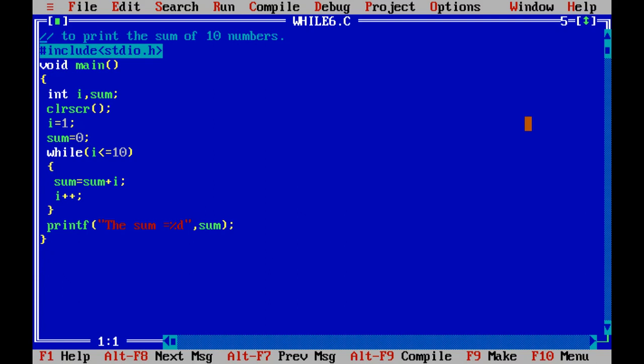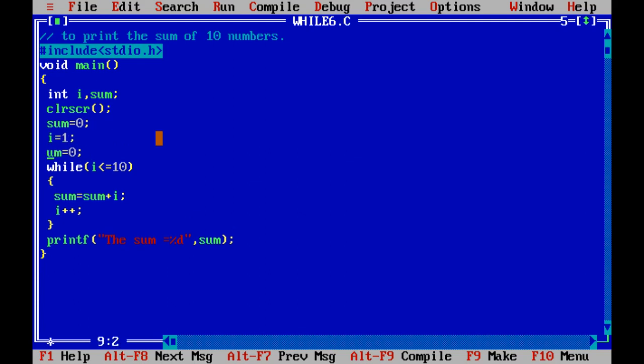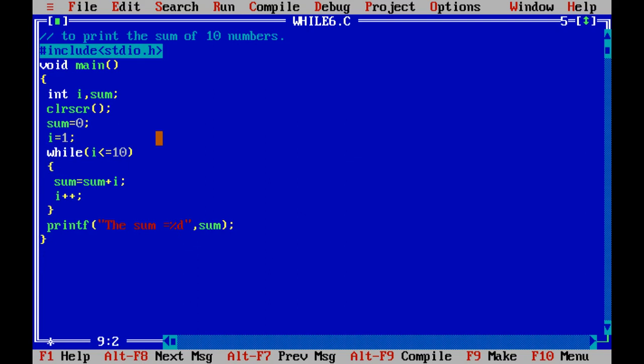Here I am initializing, or assigning a value, that is i is equals to 1. This is an initialization statement, and this is the condition, and this is the update.